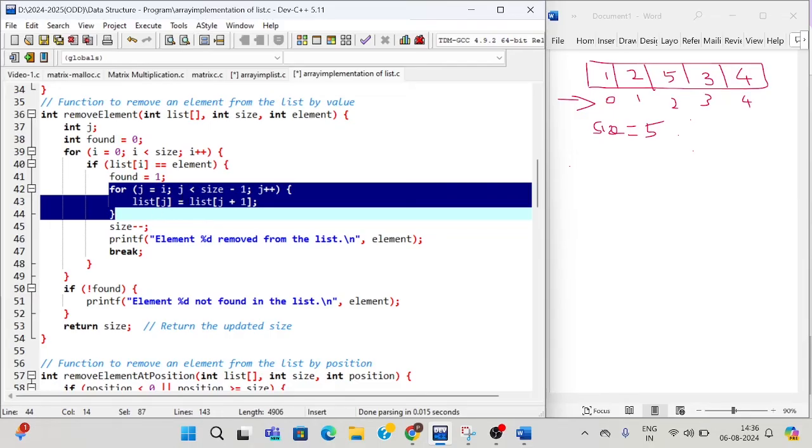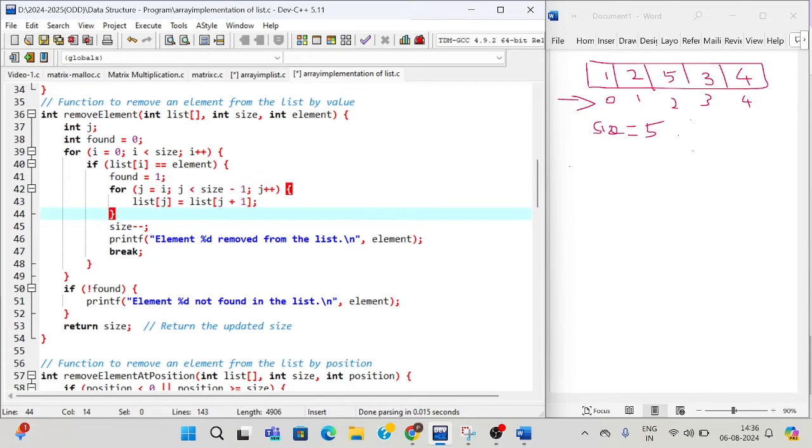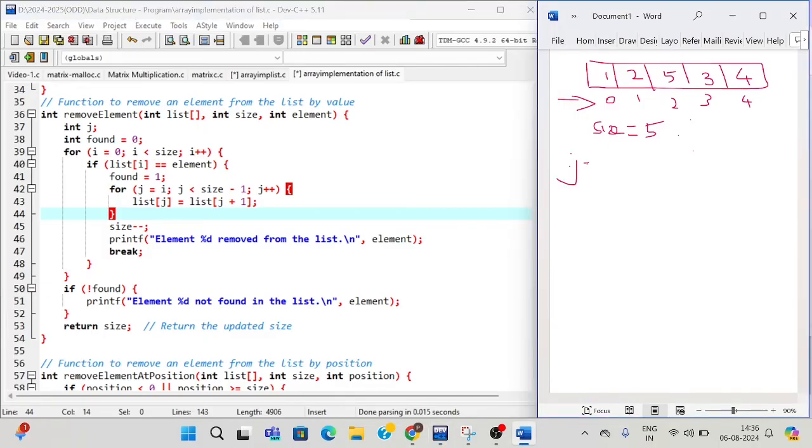A deletion operation. So in this function, I'm just going to delete only the element of the list. So how do I delete? First making a dry run for the for loop. So j value is equal to I. So I value is going to be 0. So 0 lesser than the size minus 1. Size value was 5. 5 minus 1 is going to be 4.